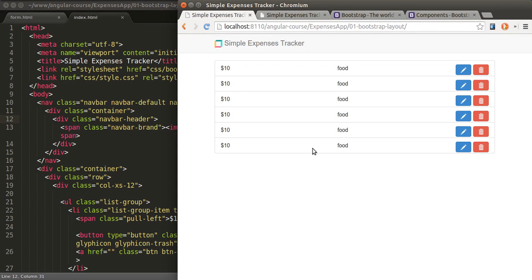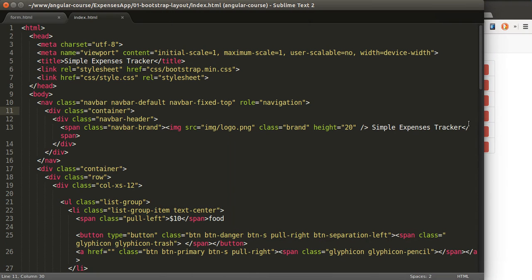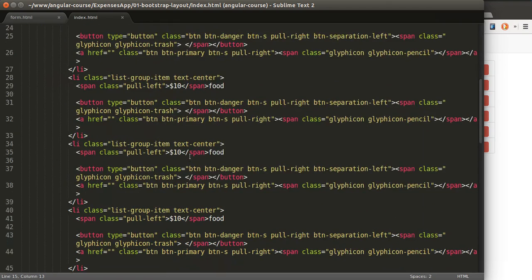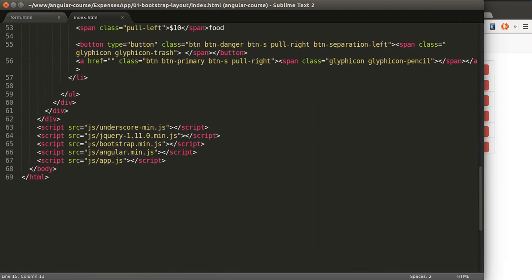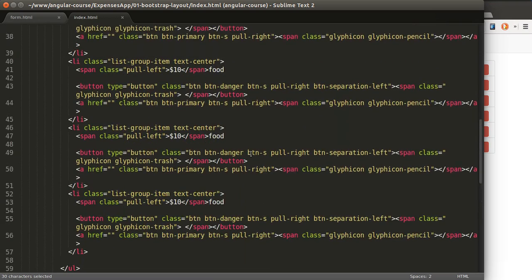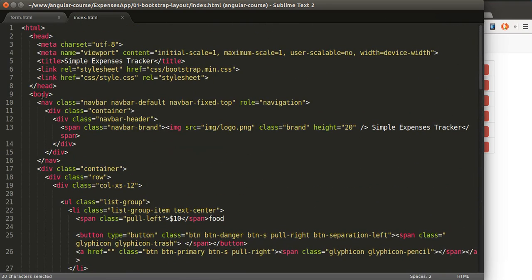This is again not the implementation in the actual app. These are the mockups basically before I started coding. But I wanted to show you a little bit of the Bootstrap aspects. If you're very familiar with Bootstrap, there's not going to be anything new for you in this particular video. But if you haven't used it, this might be a very quick crash course on how it works. So basically, I included Bootstrap, the minified Bootstrap CSS, and the normal Bootstrap library, the JavaScript library, at the bottom of the body.